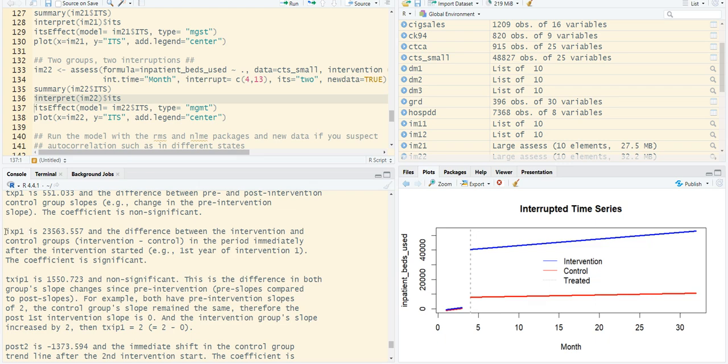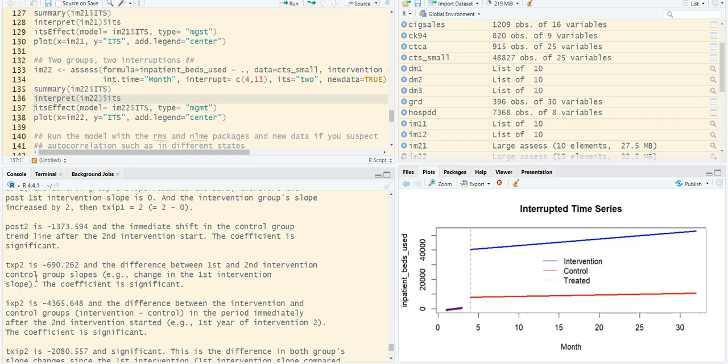Remember, we want to look at the IXP and the TXIP variables. At that 4th month, it's going to be IXP1 and TXIP1.